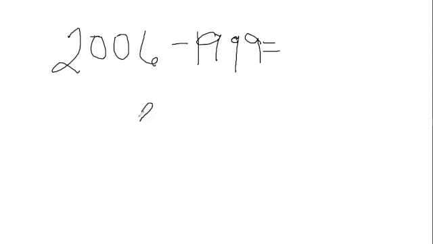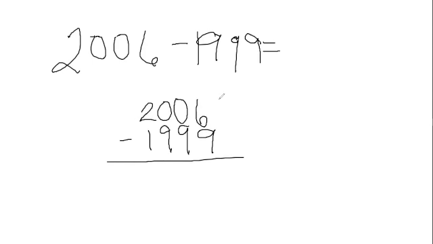Another way to look at this is with the place value that we've been practicing. Now remember, the bigger number always goes on top. We cannot switch numbers around to make it easier for us to solve the math problem. That's not how it works. We have 2006 is bigger than 1999, so that is why it is on top.